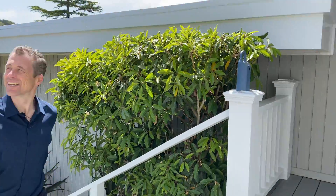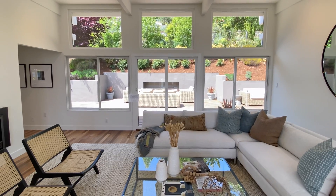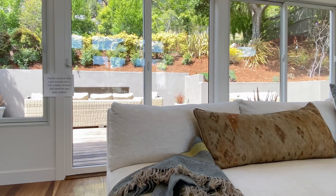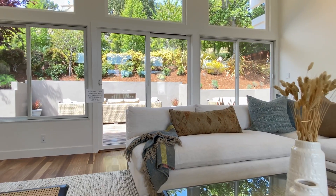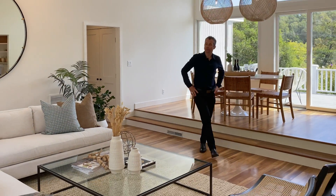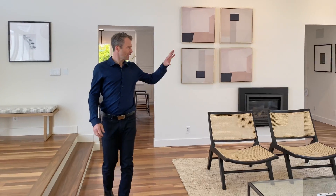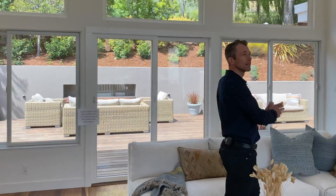I'd love to show you around. Come on, let's go take a look. This is my favorite room of the house. I come in — boom, it hits me. We've got tall ceilings. I don't know if you can tell the lighting here, it's just really vibrant, energizing. I can look out to my back deck, west-facing — got a lot of afternoon sun. Look to my east, you can see the hillside up there.